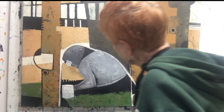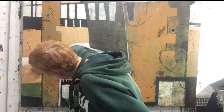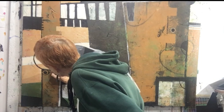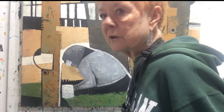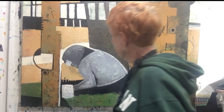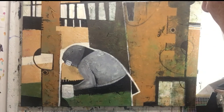I do. I like that. You can see I'm hand drawing most of these because I don't want it to look mechanical. And they don't have to be perfect circles. I'm making one edge wider than the other, as you can see. But I think I'm going to do that. This might come off. It's coming off.